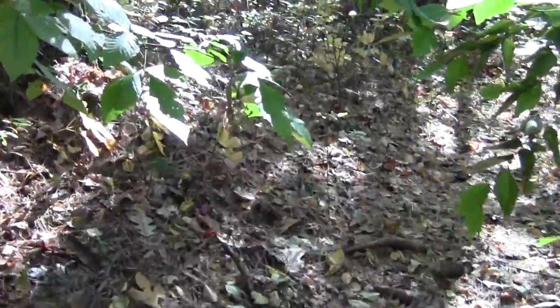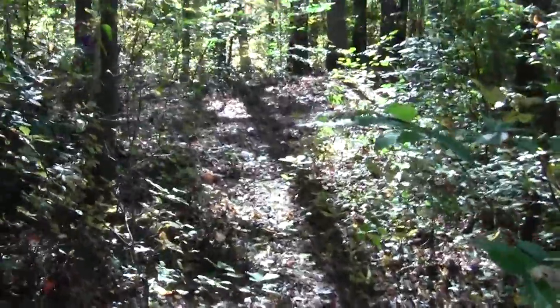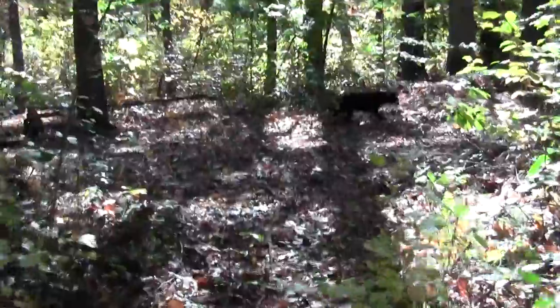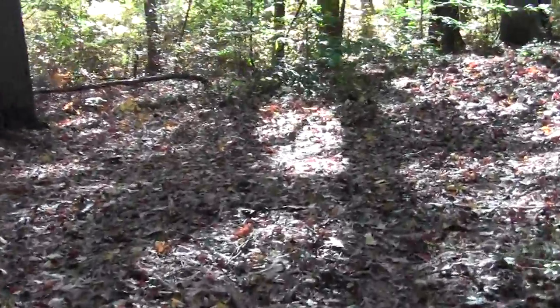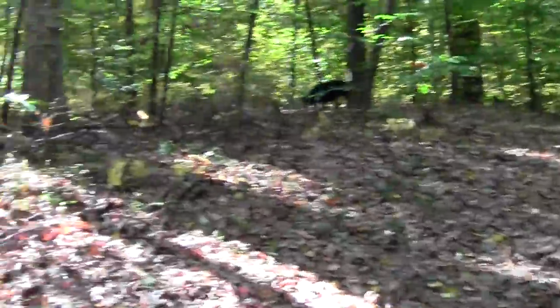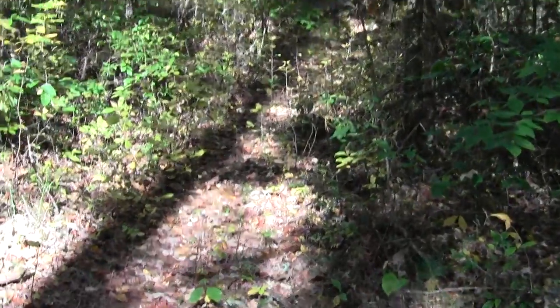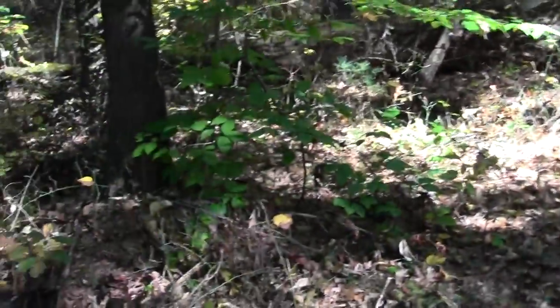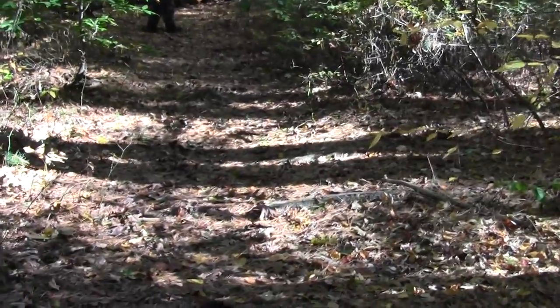We've sort of hit the base of the bend and now we're heading our way back towards the street. Here's where you meet some old access road. We came from this direction, and there's Wampatuck Pond up in the distance. We're heading this way through a grove of old white pines with a cameo from Harry. And here's where we are.